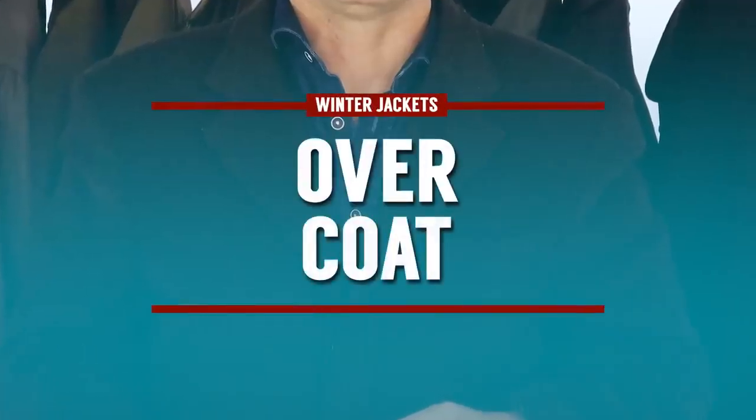Next up, let's talk about the overcoat — and really quick, the top coat. Top coats are really rare these days, often made from very lightweight materials like gabardine; they're more for show and to protect black tie attire. An overcoat is the most formal jacket I own and use, made to go over a suit. You'll find overcoats that button all the way up, but most are worn open — a formal coat to be worn with a sports jacket or suit jacket. For length, two to three inches above the knee is very functional for getting in and out of vehicles. For colors, I like charcoal gray, but you could go with black or navy.